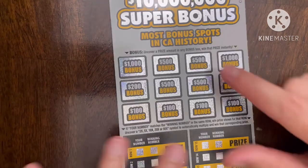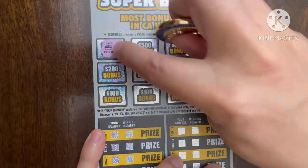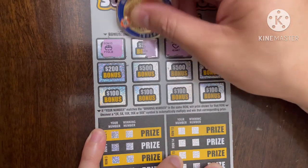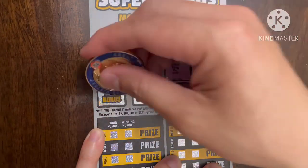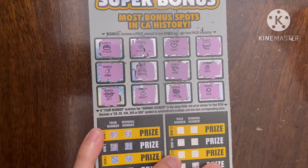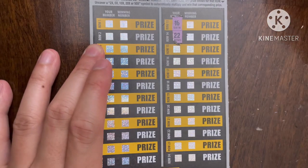Let's go on to ticket number three. Hopefully we can close out the session with a really sweet win. I am a money magnet — let's go! Going backwards with the $1,000 bonuses first — I want to see some tall skinny zeros. If you don't see any zeros, it's likely not going to be a win. Let's keep looking for $500 — no. How about $200 — no. How about $100 — a gift, a rabbit, a chest, and a sun. Why is it so hard to find a bonus? I can't join that club yet.